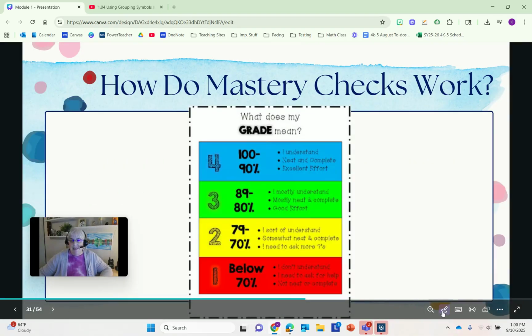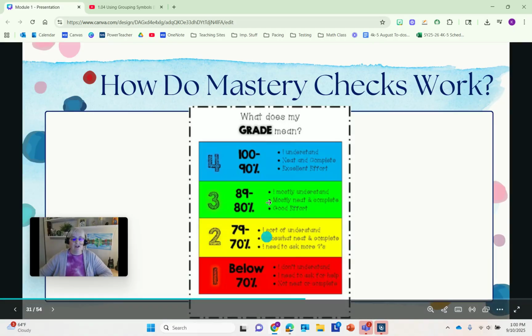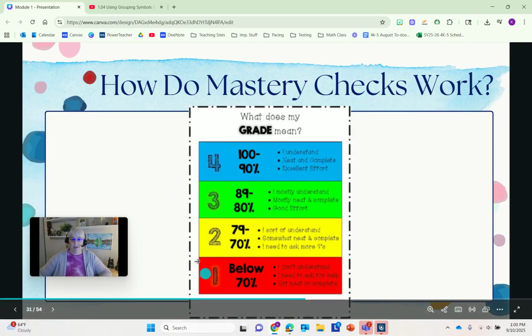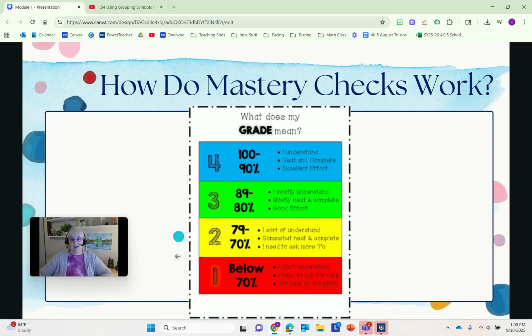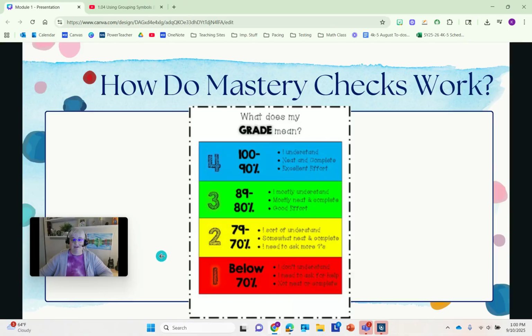So if you go in and take your quiz, when you're finished, you're going to get a percentage grade. That's what you see here in the all black text. When we assign grades at the end of the year, or when we look at grades and we look at student progress, we aren't looking at percentages. We're converting them over to what's called a standard grade. And those are the numbers 1, 2, 3, and 4. And they're often associated with the colors red, yellow, green, and blue. That is often the colors that are used.